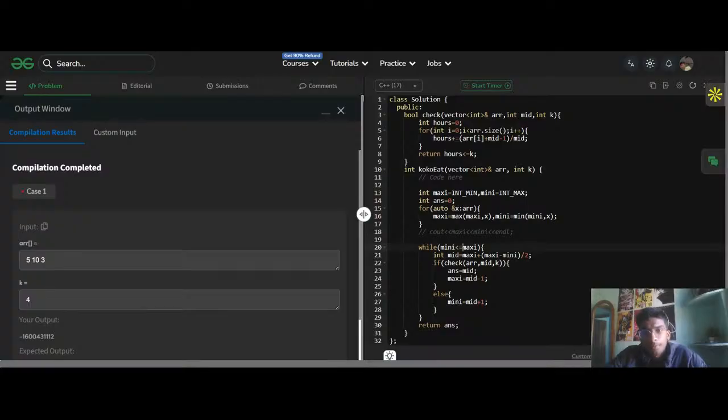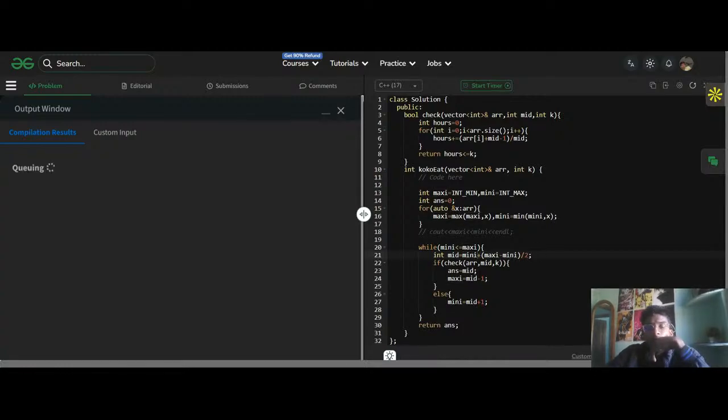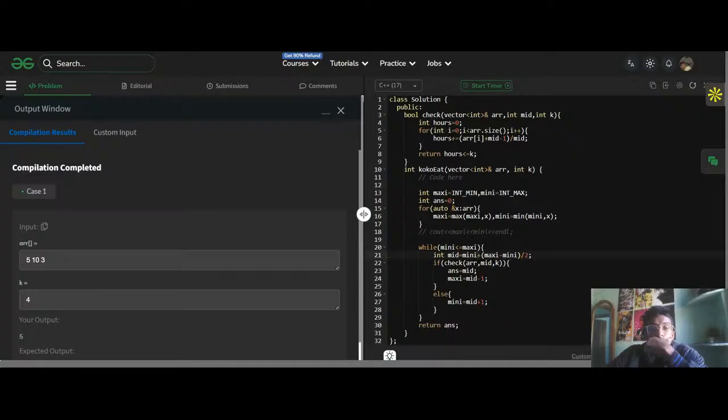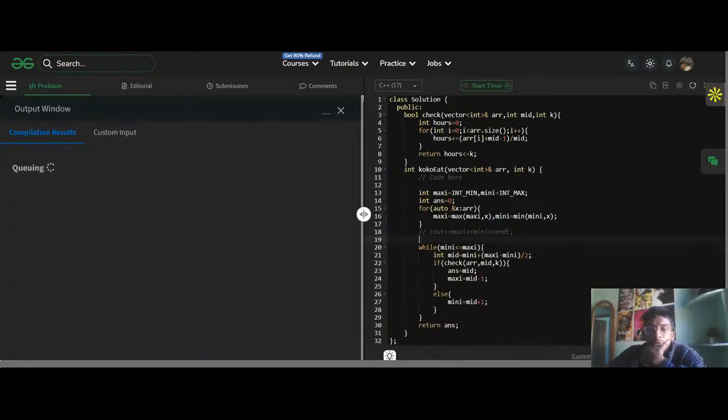Check. Okay, nice. It is working perfectly fine. Let me submit this code now.